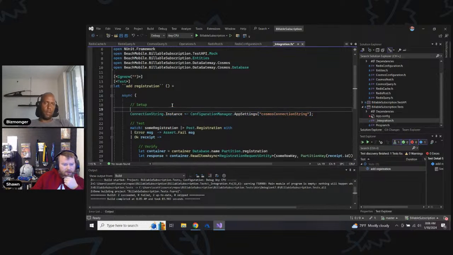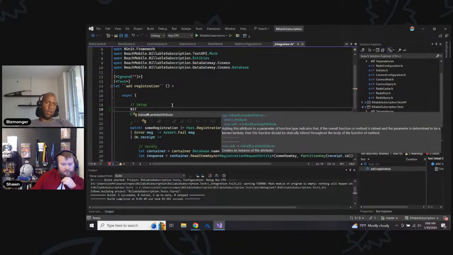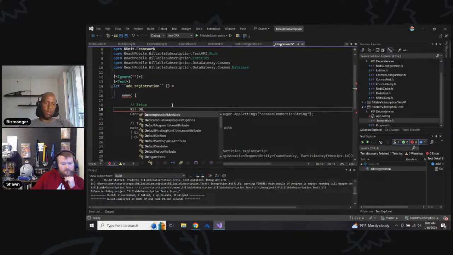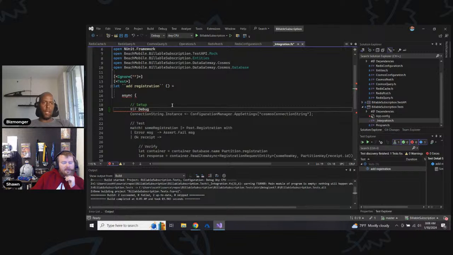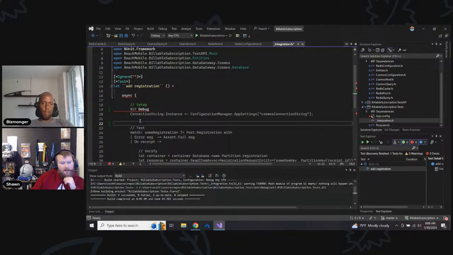I think we talked about this like a year ago. I don't know if this works. If debug or something like that, and then another one would be if prod, so that stuff would be set up here, right? Yeah, those are compile time ones.